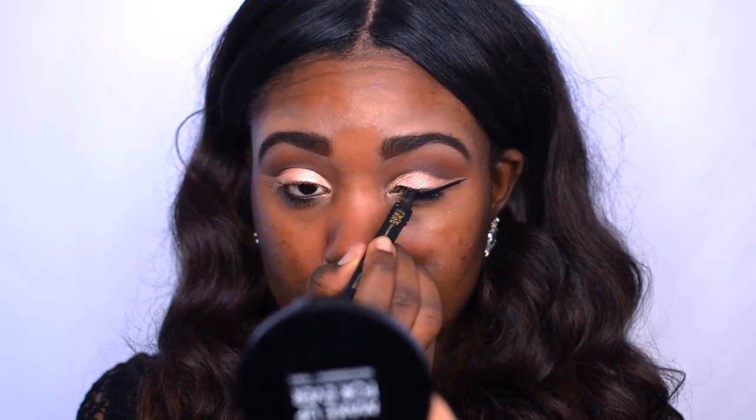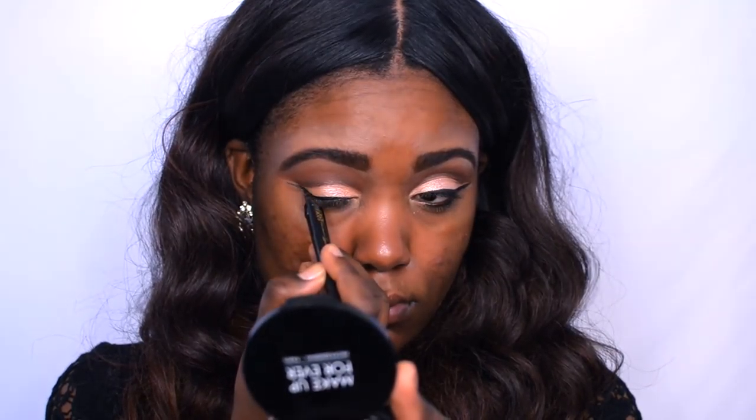Then for the lid of my eyes, I'm going into Makeup Geek Nostalgic eyeshadow. Now, this is a foil eyeshadow. At first, when I started working with the shadow, I honestly thought it was very dry, not really pigmented. But I really had to get my brush in there.